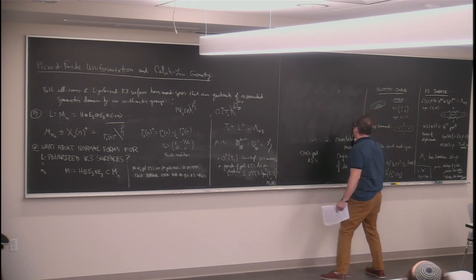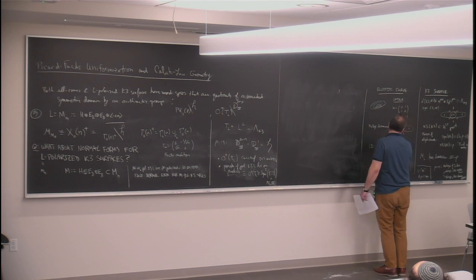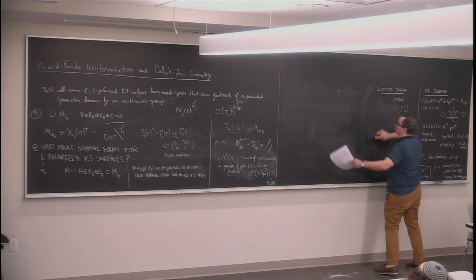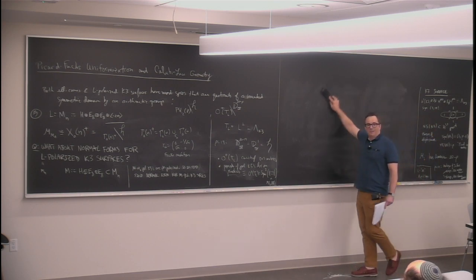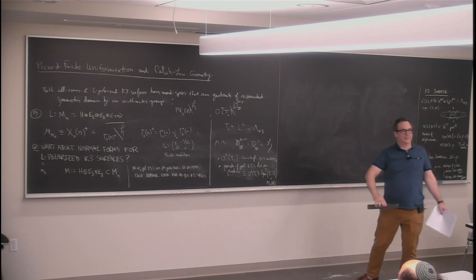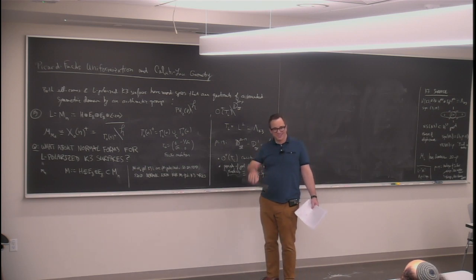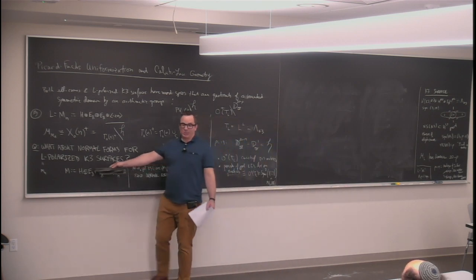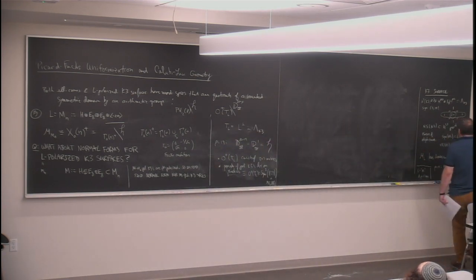Before I erase any more on this last board, tell me, M has what rank? Read it off there. And those E8s are negative definite, of course. What's the rank of M? This is the interactive portion of the course. Okay, so that's 8 plus 8 plus 2, so it's rank 18. Which means the dimension of the moduli space associated to M-polarized K3s is 20 minus 18, or 2.